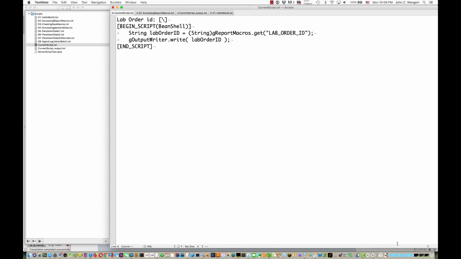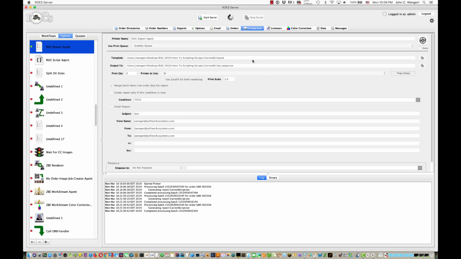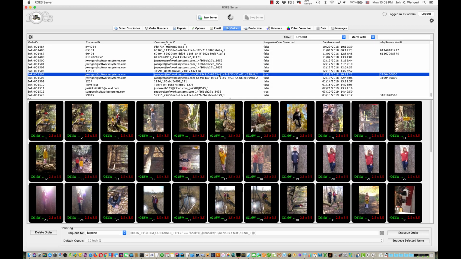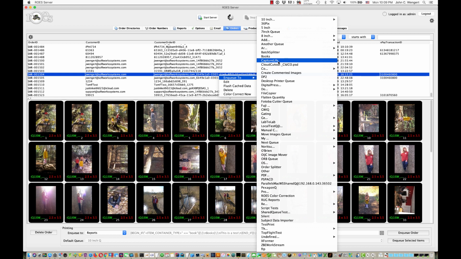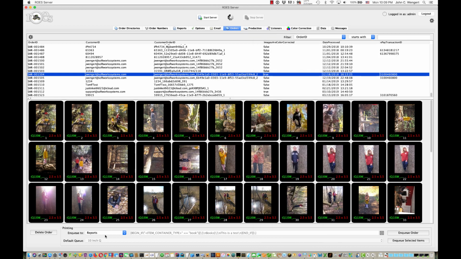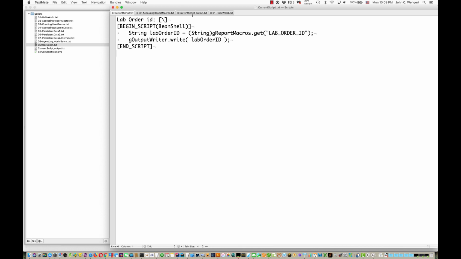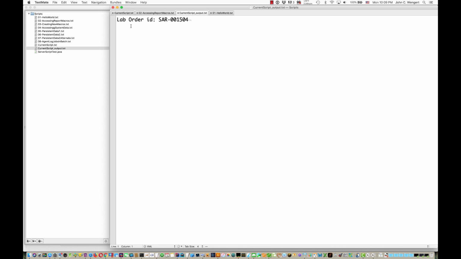So if we, again, jump over to our server and we enqueue somebody to trigger that script, and then we jump back and look at the output, then we can see that the output is what we would expect. Lab order ID and SAR 001504.